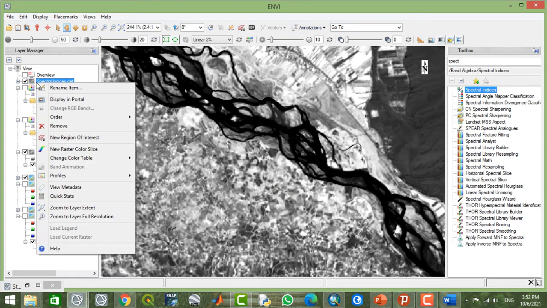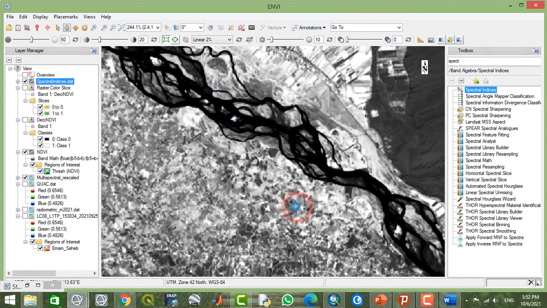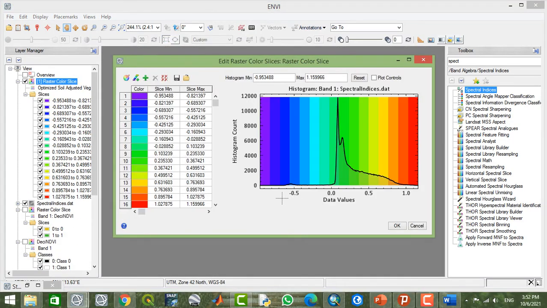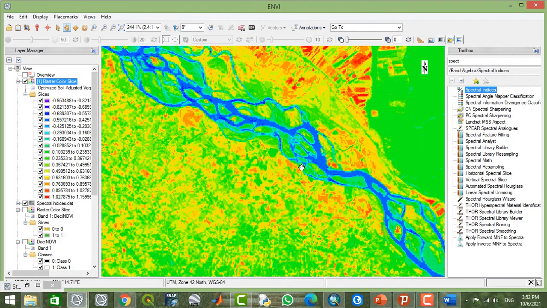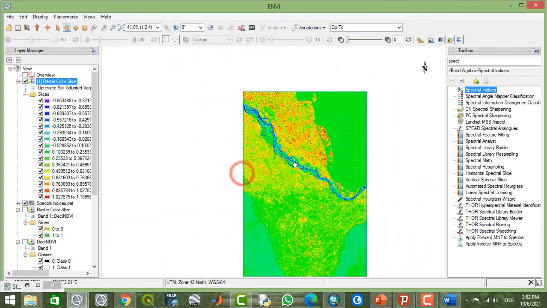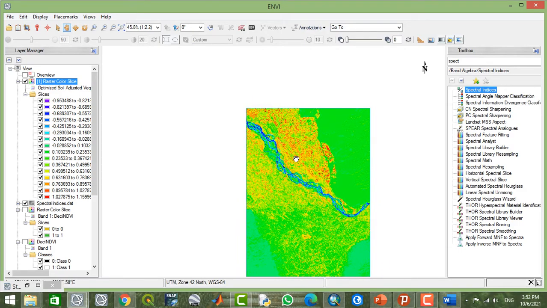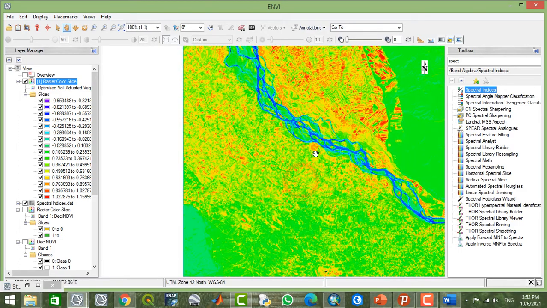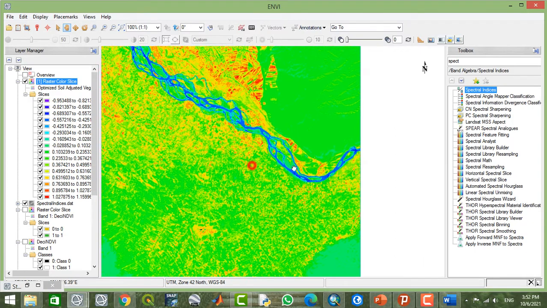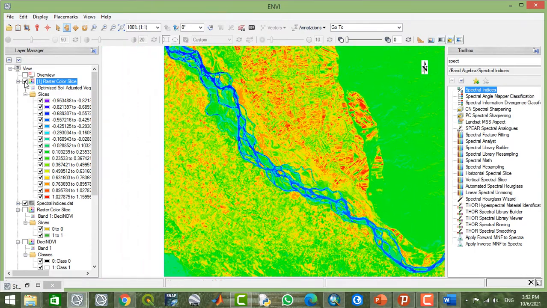So if I apply color slice to this area, now you see the yellow and red locations are the location of the vegetation cover. Now you can see the river well.